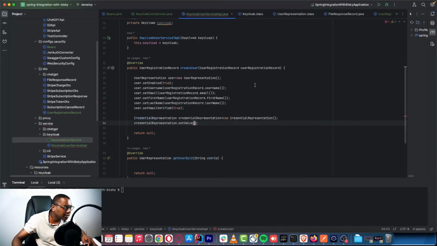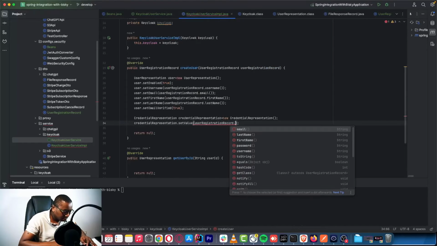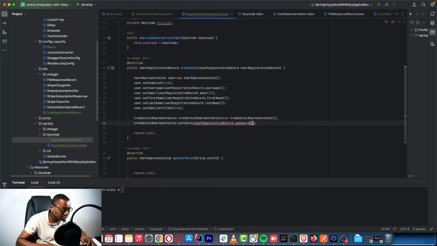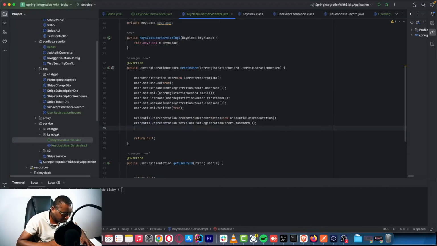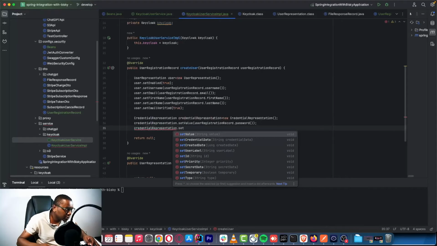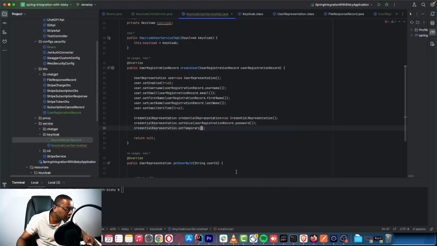The value is the password that we added here. This is the password. And temporary, we want to set it to false. We want this user to be able to log in. Set temporary to false. I think by default it's true.